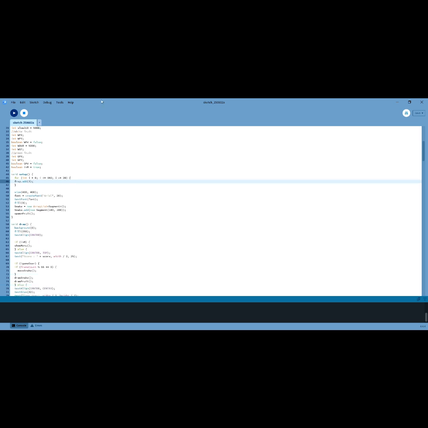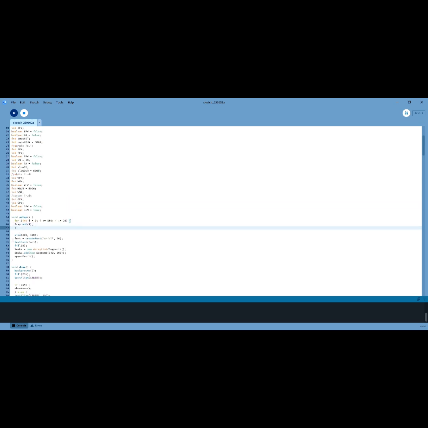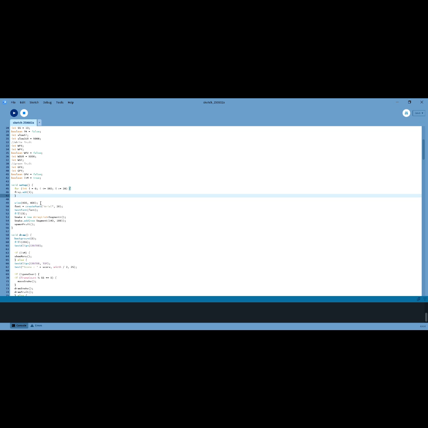So our first method is void setup, which this first for loop, it adds all integers from 20 to 380 that are divisible by 20. It adds them to this array list, and that makes all the possible x and y locations for our fruits.